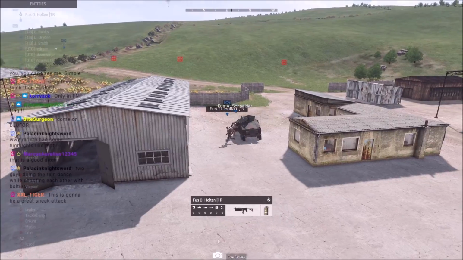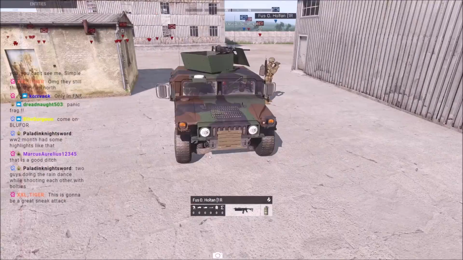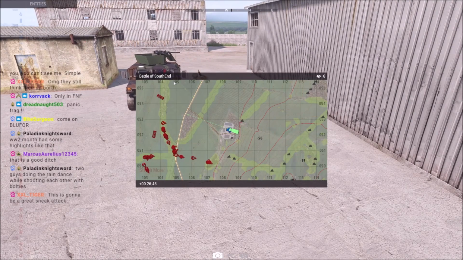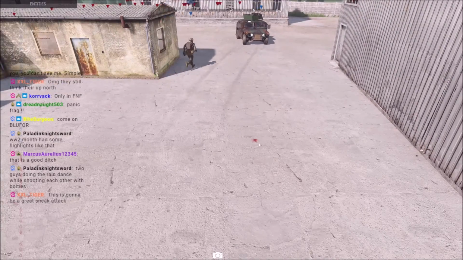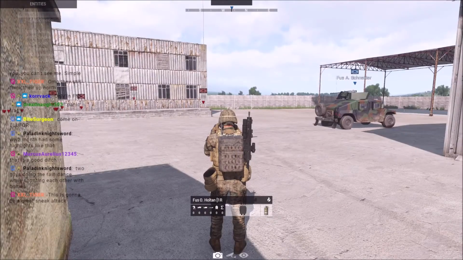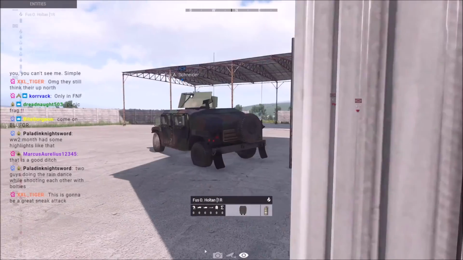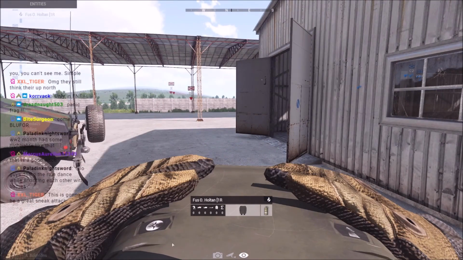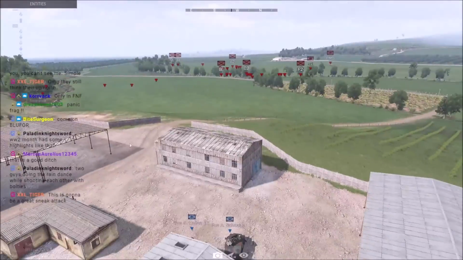So now we got Holton running around with his binos out. I think he's trying to decide where he needs to look. His driver's honking at him to get in the Vic. Someone just got tapped. Holton looking over here. But Op4 is all in defilade, so they're not going to be able to see him. So I think he's just checking the hills or checking his map and just trying to figure out where he needs to go.